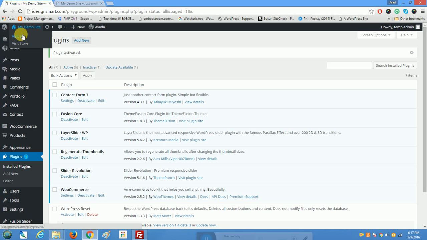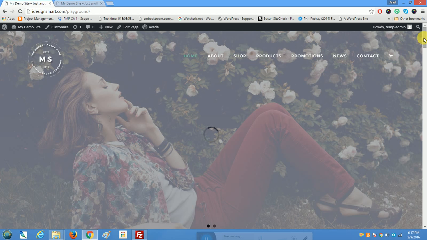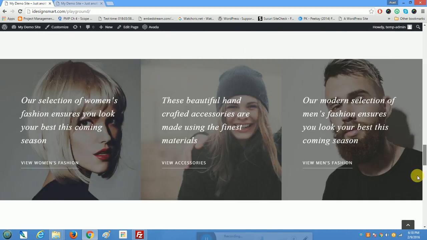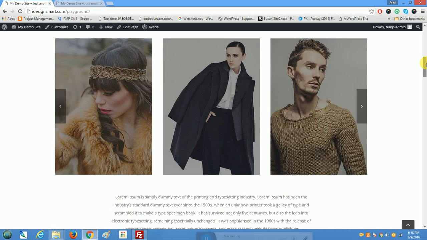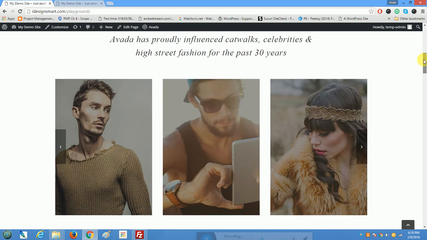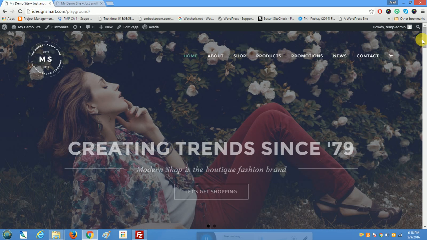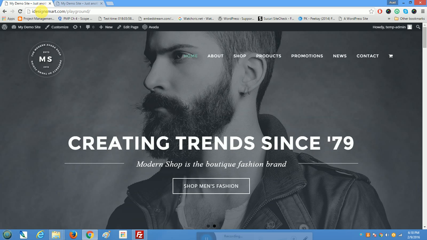So now, going back and looking at how my site looks, you see that all the demo content is imported in my site, and I have a great layout to work with, so I can use all of these elements. I will show you how you can use the Fusion Builder and include elements of your own, how you can change things around, delete elements, and I have done detailed video tutorials on how to use the Fusion Builder as well. That's not the focus of this video, so I will keep on moving and show you how the WooCommerce stuff is done and the page is edited.